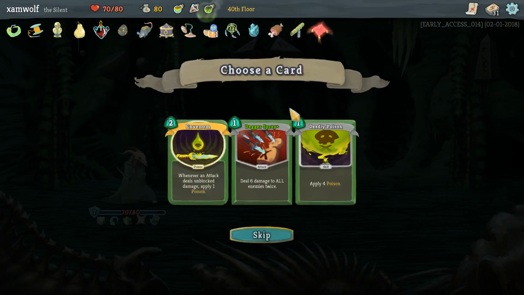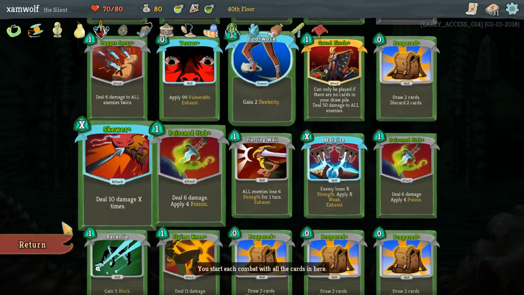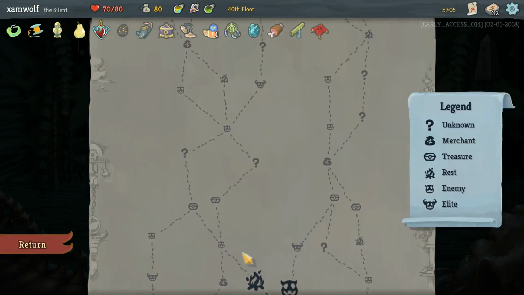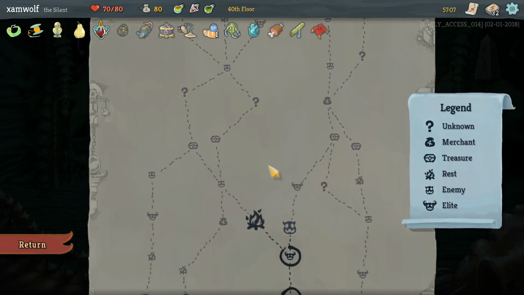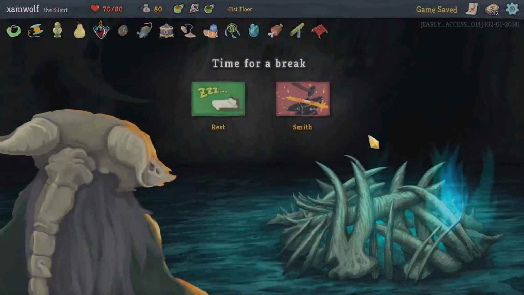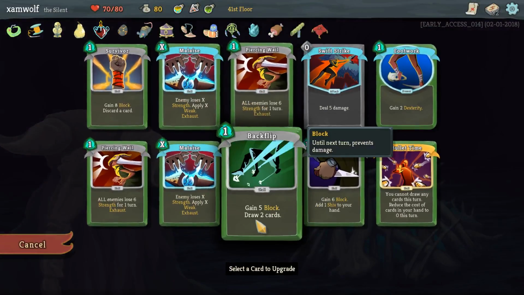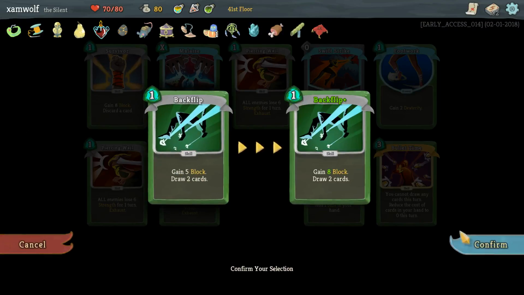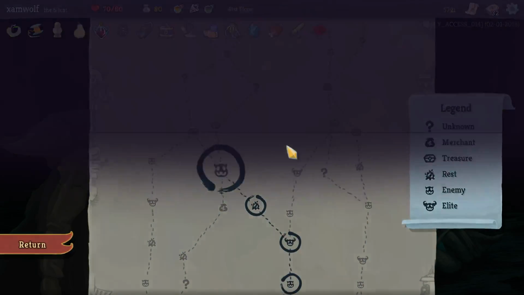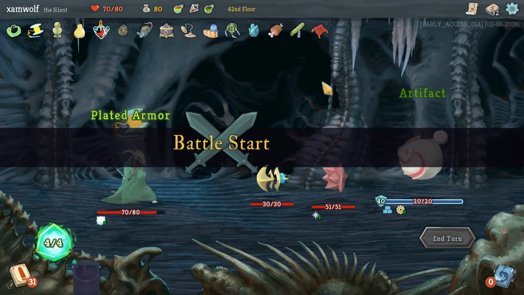Additional 15 HP when resting, okay. Dagger Spray plus a second one, or an Envenom? Oh, let's go for a second Dagger Spray plus. I think we'll go left side. Smith. Get the backflip, I guess. It's a fight. We get two more relics off the next one.